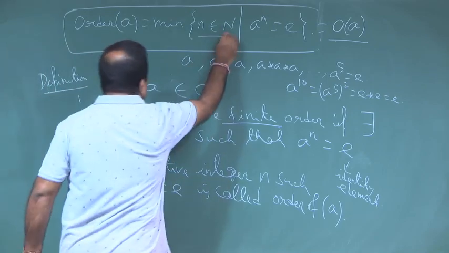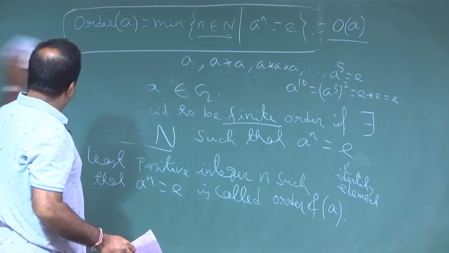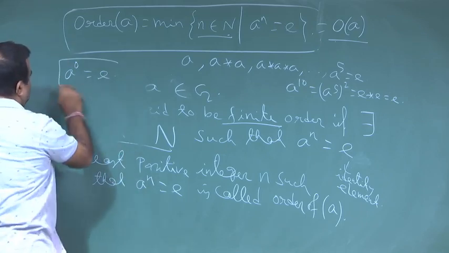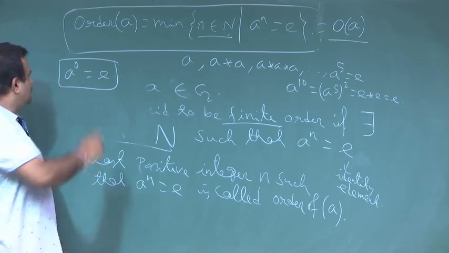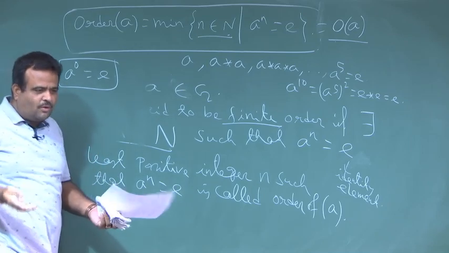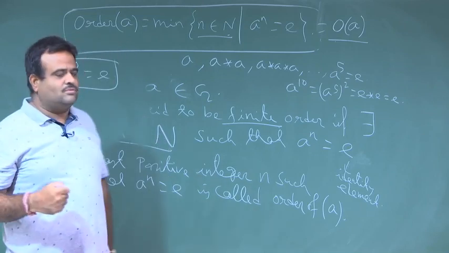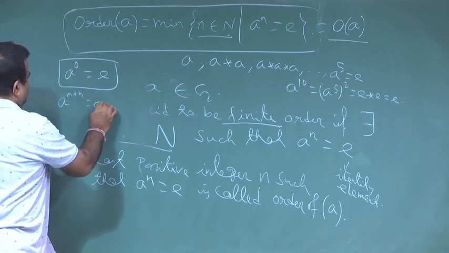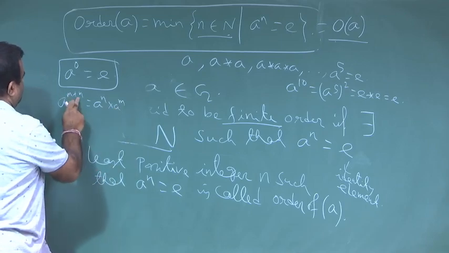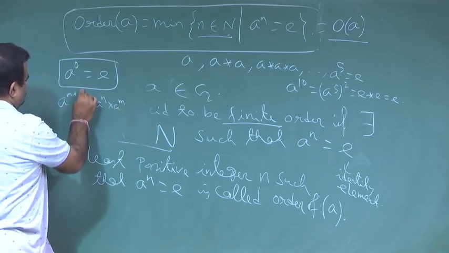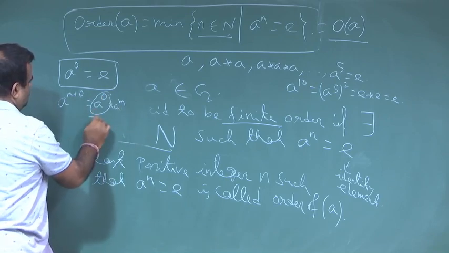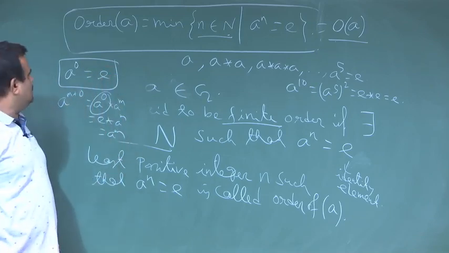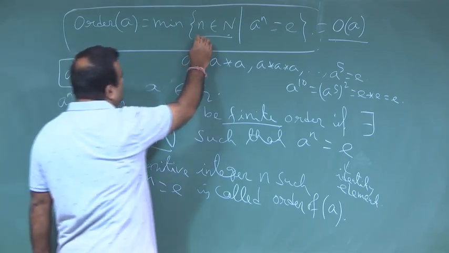Now, the convention is that n is a natural number, because the convention is A to the power 0 we take to be E. A to the power 0 means 0 times we are operating with A, we are not operating with A. So, that is the convention, we take it to be E, because we know that A to the power m plus n is A to the power n times A to the power m. Now, if you take n to be 0, this is basically E star A to the power m. So, this is the convention, A to the power 0 is E. That is why we take this order from the natural number set.